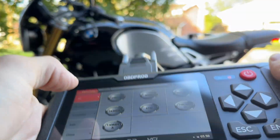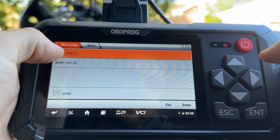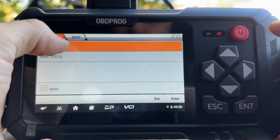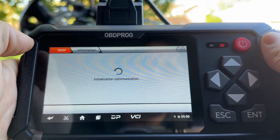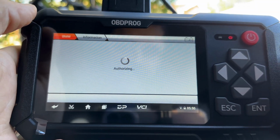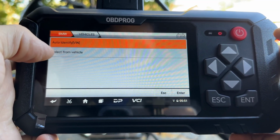But since we are working on my BMW, I'm going to click BMW, and I have downloaded 2 different versions of the software just to see how that works, but basically it's the same software. So I'm just going to select the latest one, and then it will communicate with the bike. Your bike should be in accessory mode, so I just put the key in and turn the accessory mode on.